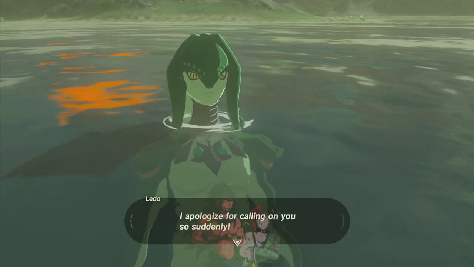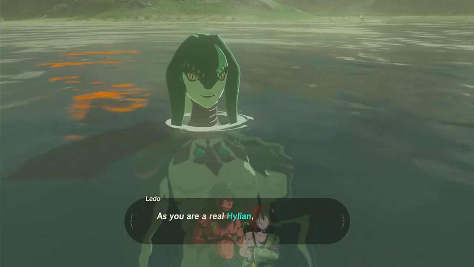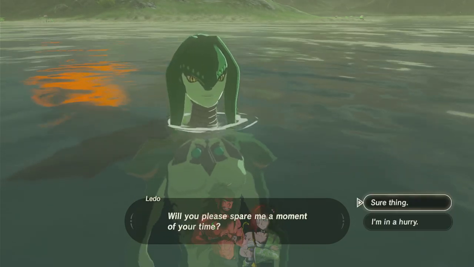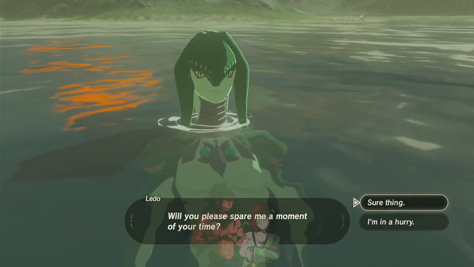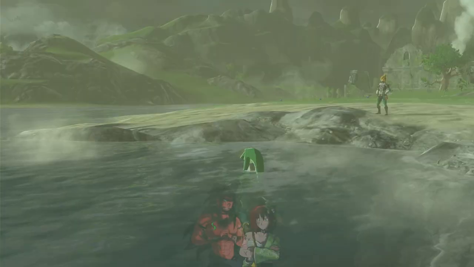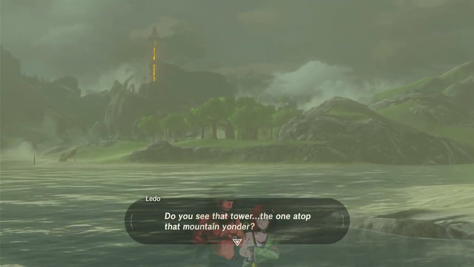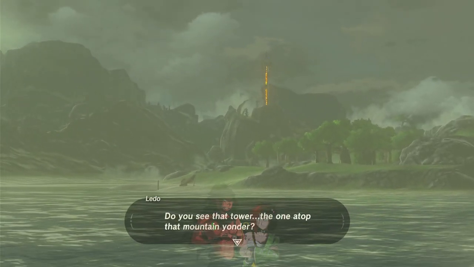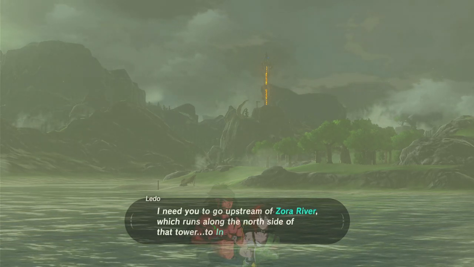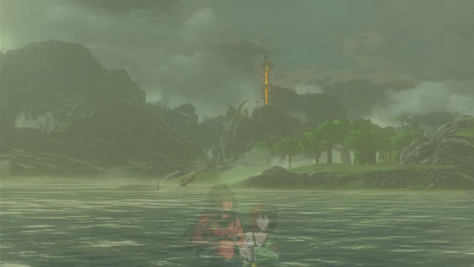I do apologize for calling you so suddenly. I'm Leto, a proud member of the Distinguished Zora. As you are a real Hylian, I had no choice but to call upon you. Will you please spare me a moment of your time? Oh, thank you so very much. Do you see that tower? The one atop the mountain yonder? I need you to go upstream of Zora River, which runs along the north side of that tower, to Inogo Bridge.